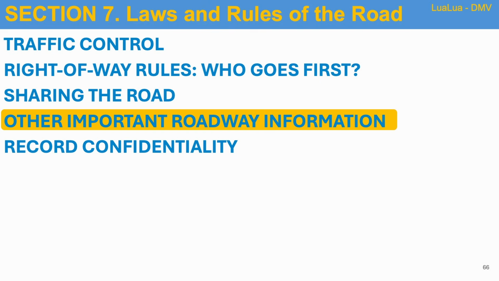Evading law enforcement. It is a misdemeanor to use a motor vehicle to flee or attempt to evade law enforcement performing their duties. This is punishable by imprisonment in a county jail for 1 year or less. A person convicted of causing serious bodily injury during a law enforcement pursuit is subject to imprisonment in a state prison for up to 7 years, or a county jail for 1 year or less. A person convicted of manslaughter resulting from evading law enforcement during a pursuit is subject to imprisonment in a state prison for a minimum of 4 to 10 years.